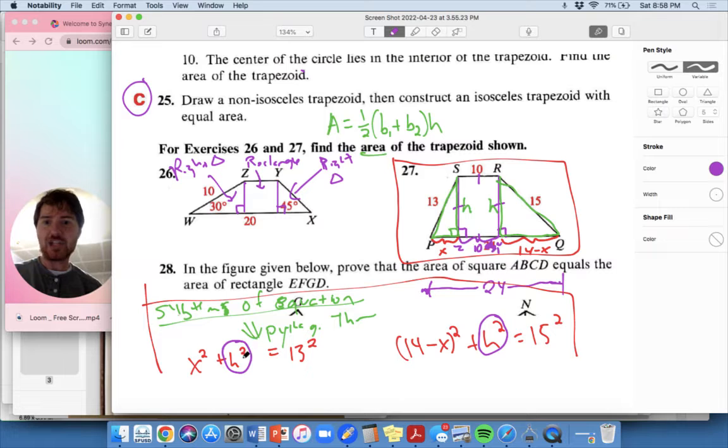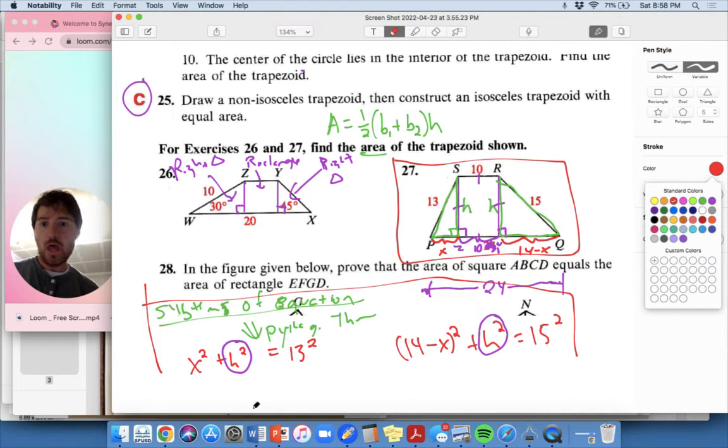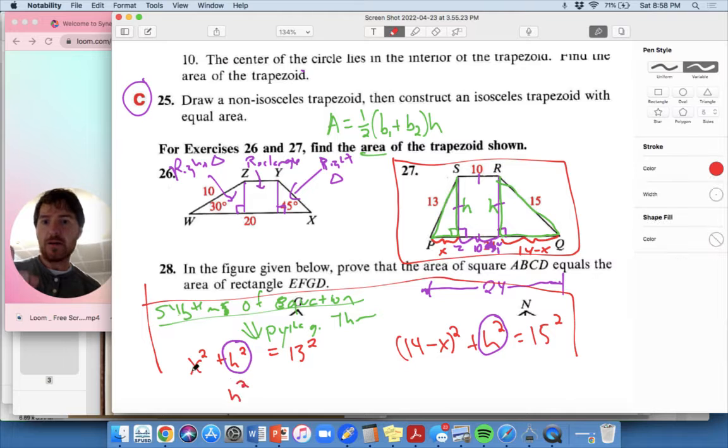So if I isolate H squared right here, this is what I'm going to do. I'm going to have H squared here, and I'm going to subtract X squared from both sides. That's how I can isolate H squared. So over here, I only have one variable on this side of the equation, H squared, but I still have two variables in this equation, so I can't solve it yet. But I've isolated H squared. I'm going to do the same thing over here.